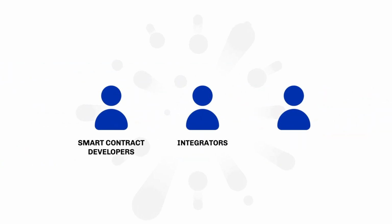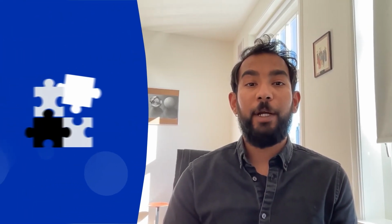So this merits a really emphatic call to action for all Marlowe users, whether you're aspiring smart contract developers, integrators, or builders. We need you to not only try out and test the runtime, but also collaborate and come up with use cases to really unleash the power of Marlowe. So we'll be sharing some details soon, along with a demo and documentation of the Marlowe runtime, and also some exciting information about the revamp of the playground. So watch out for some exciting news coming soon.